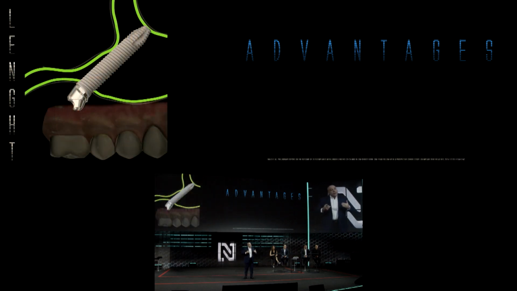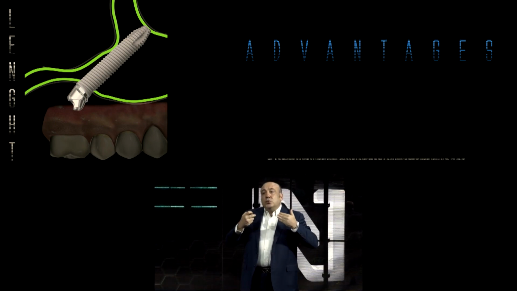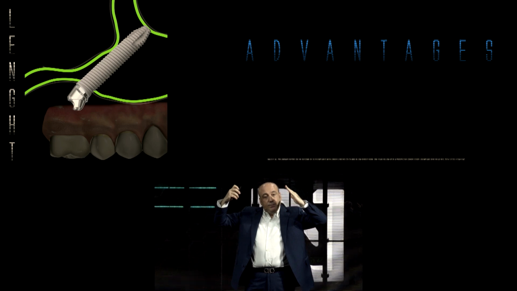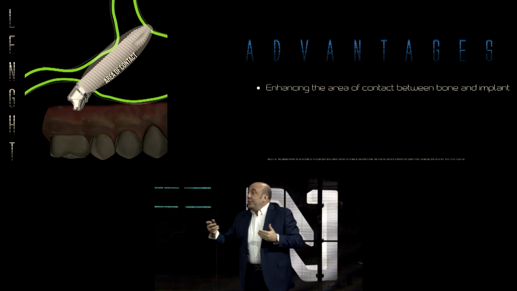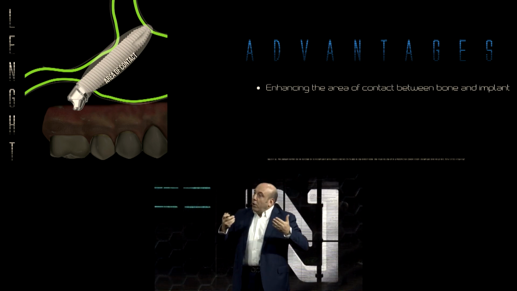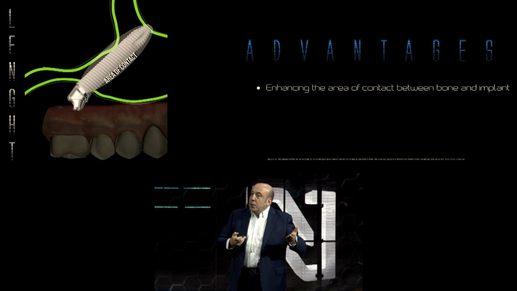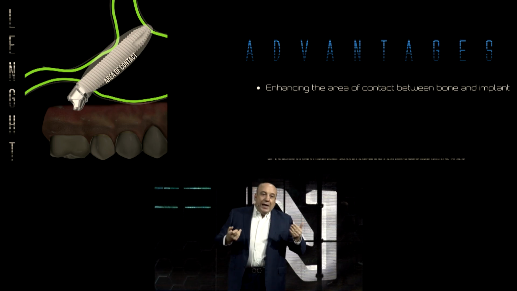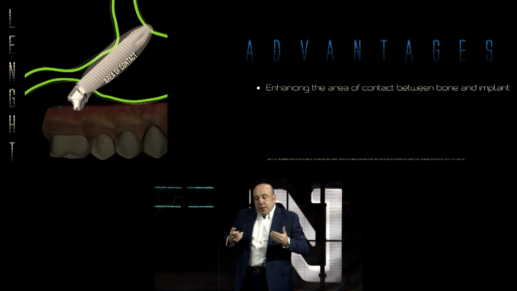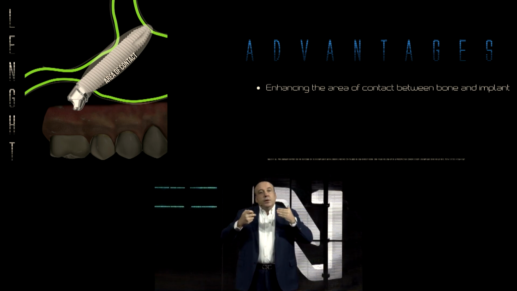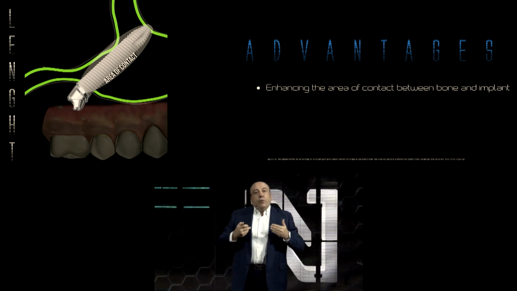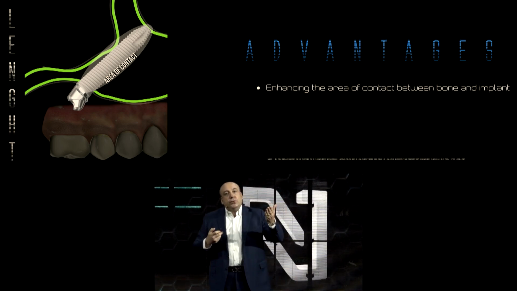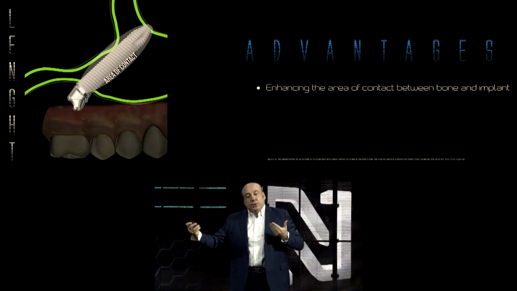In this rehabilitation, I try to find more stability thanks to the length of the posterior implants. When you improve the length of your implant, you have many advantages, obviously when you have soft bone, otherwise you don't need to increase the length of your implant. When you use this kind of implant in soft bone, you increase the area of contact between the implant surface and the bone of the patient.